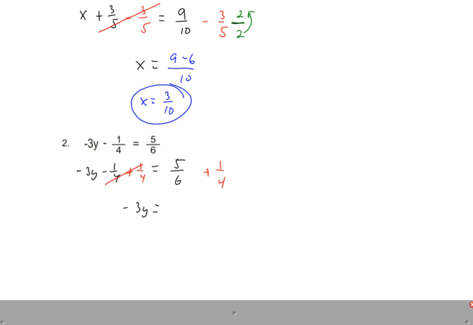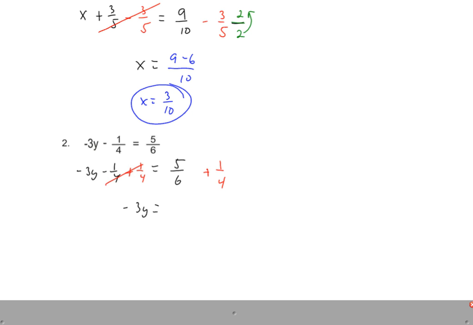Okay. So somebody raise your hand and tell me how to go about adding these fractions. Brendan, what do you want to do? Find the common denominator. And what do you think is the lowest common denominator? 24. Not the lowest. It'll work. You'd have to reduce, but not the lowest. Colby? 12. All right, so what are you going to do to get 12?